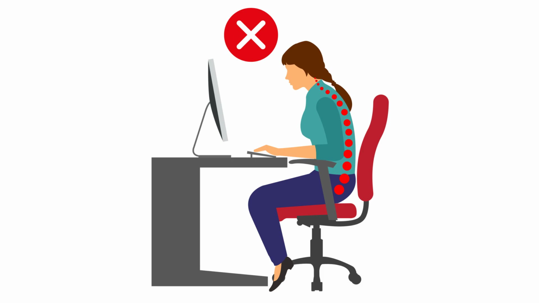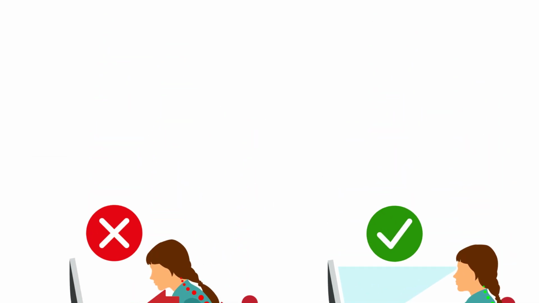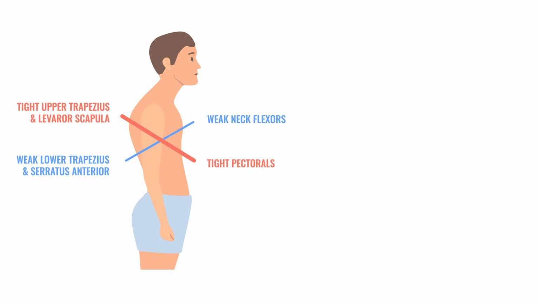Now let's compare it to how someone sits when ergonomics are taken into account. See the difference? Notice how the shoulders and neck are more protruded, while the mid-back is more extended when we aren't sitting correctly. As you can imagine, if you're stuck in this position for several hours per day for months on end, your muscles will adapt to it. Muscles are elastic, and like anything elastic, an adjustment will be made from forces placed on it. Accordingly, this substandard positioning can make certain muscles tight and overactive, while opposing ones can become weak and underactive.